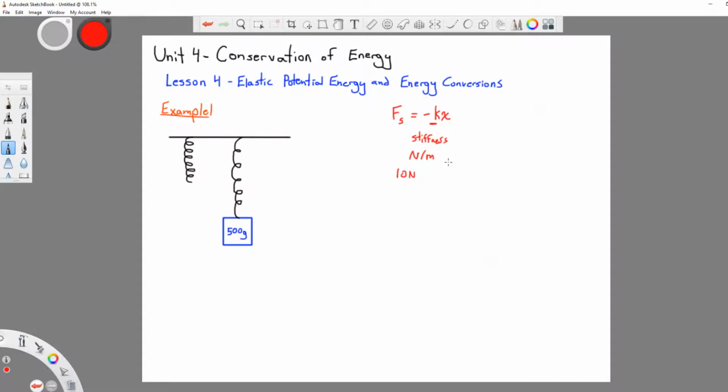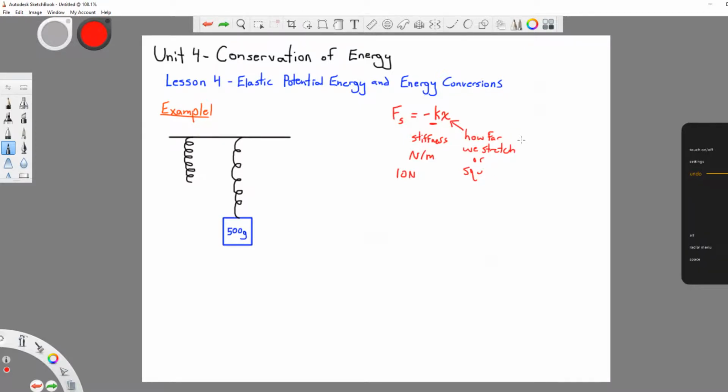All right. Next we have this x value. And this x value is the displacement value. It's how far we're stretching the spring, which makes sense. If this is newtons divided by meters, we're going to be multiplying it by meters to get newtons. So this is just how far we stretch the spring. How far we stretch it. Or squish it, right? Because springs we can stretch or squish. All right, so that's one of them out of the way.